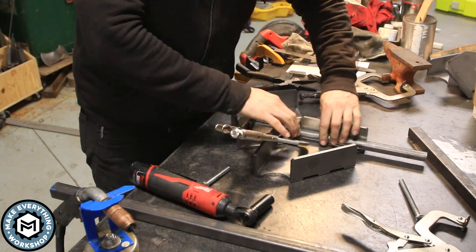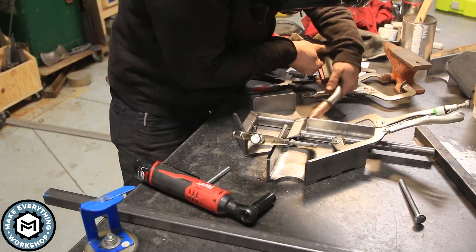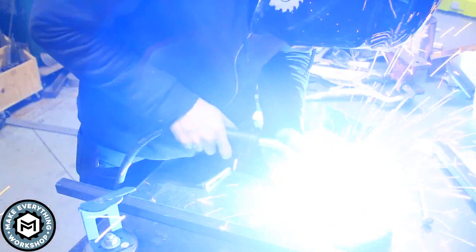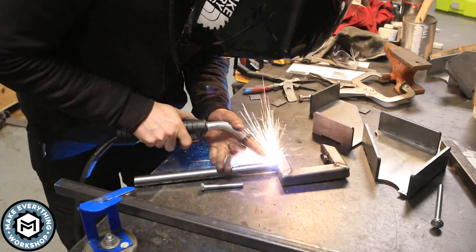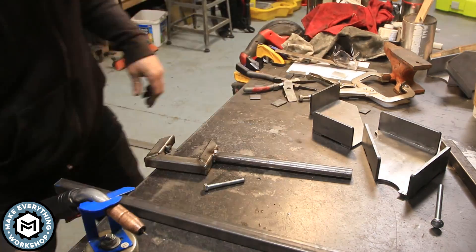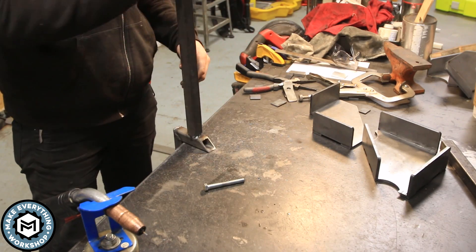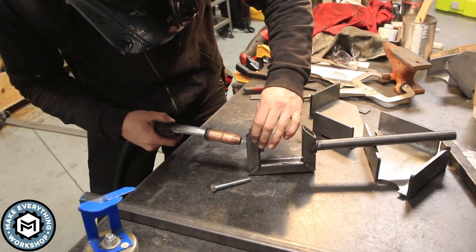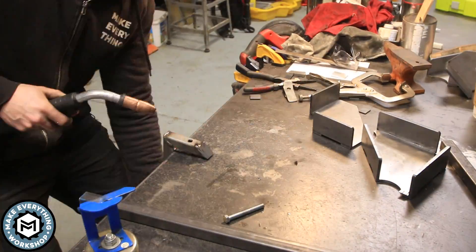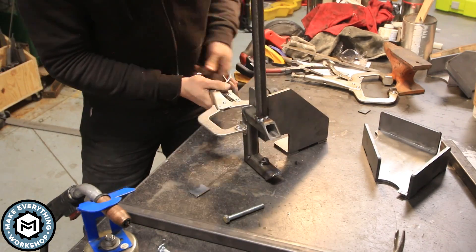It's important that this thing be very square. So I'm using a little spacer bar underneath the material and some clamps to use all the reference angles that I can off of these triangles from AliIron. They make it super easy and pretty much idiot-proof to get things square and plumb. I can weld this up fully once it's tacked and my clamp thing is ready to go. I also welded on a little 3/8ths-16 weld nut to the bottom, which is nice because it's going to give me positive pressure against the metal of the clamp itself so that that screw can't pull out and it's a little bit stronger than tapping the 1/8 inch thick material.